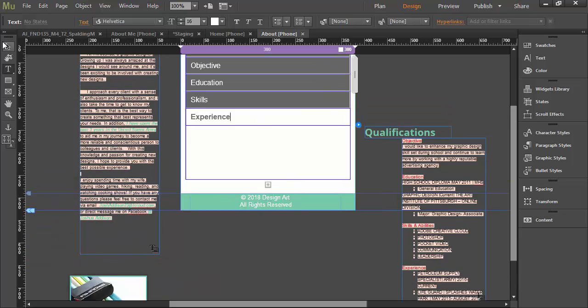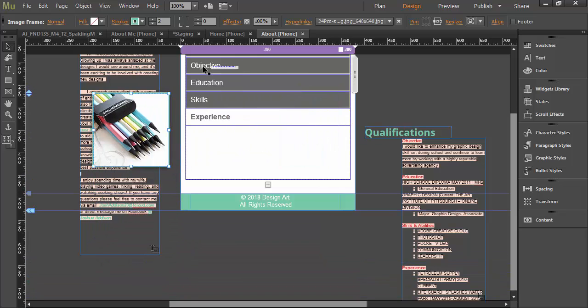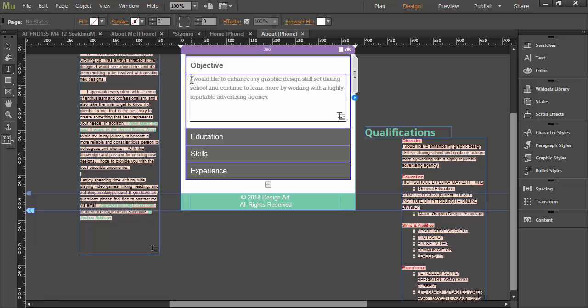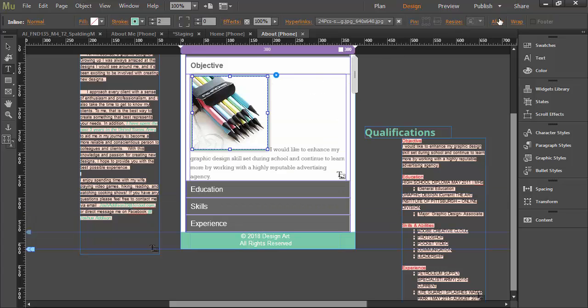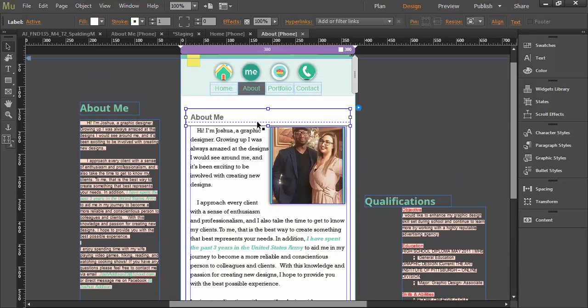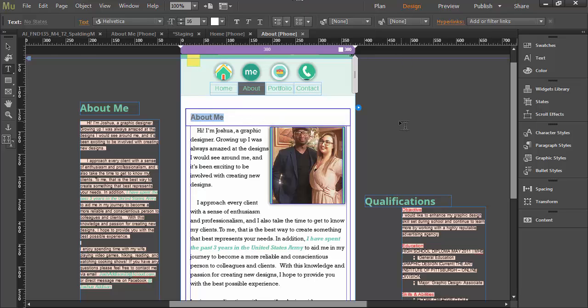Now if you want to add a graphic into one of those, you could do the same thing, cut and paste. Again, if I click on Objective, I click on this, I cut it, I come up and click in where the I is, I paste it, I go to Wrap, just like that, something like that. Now each of these can be changed to your color scheme. You can take your text color and change the font, of course, the Rockwell, whatever you're using. We can change the color itself.